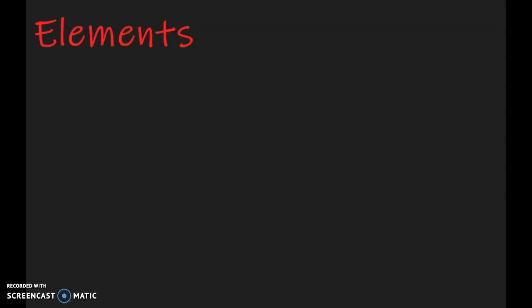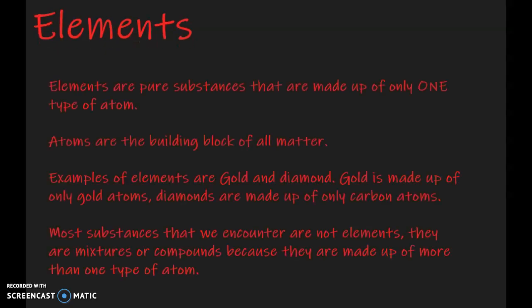We'll quickly review what you should have learnt last lesson, which was about elements. I think there were a couple of key properties, and I had you take down some important notes. Those notes were that number one, elements are pure substances because they're made up of only one type of atom. Now, you can have pure substances that are pure compounds, but elements are special because they only have one type of atom inside them. Atoms are the building blocks of all matter. We're going to have a closer look at them today.